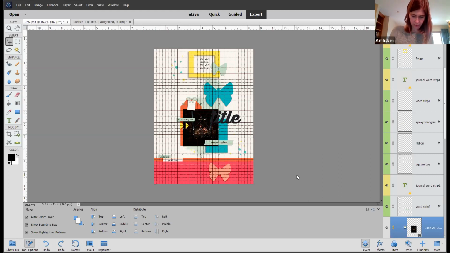So I might just see what I have that works. And then there's a bunch of tags. And honestly, I would just take some pattern paper and cut some tags with that.